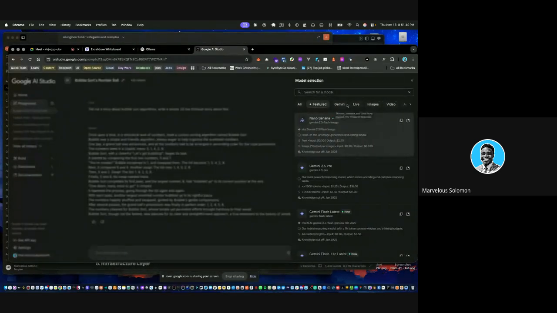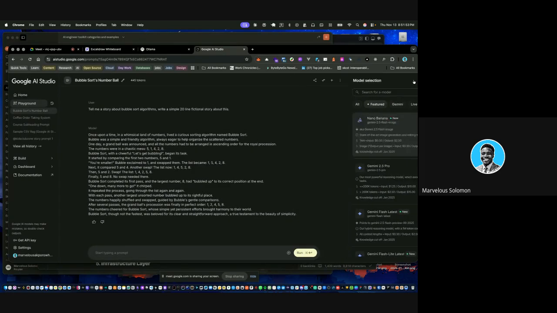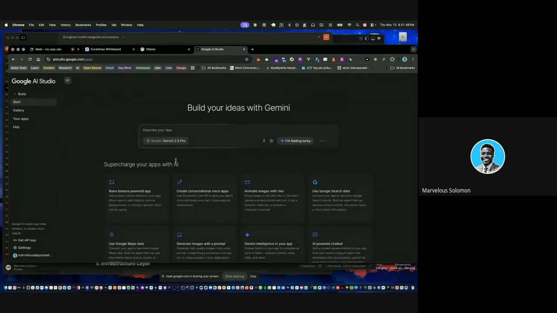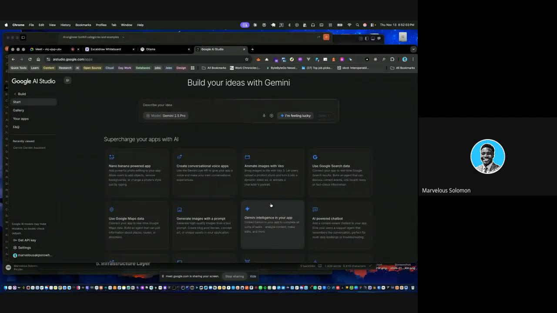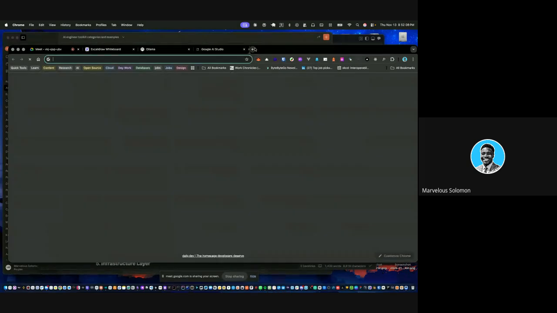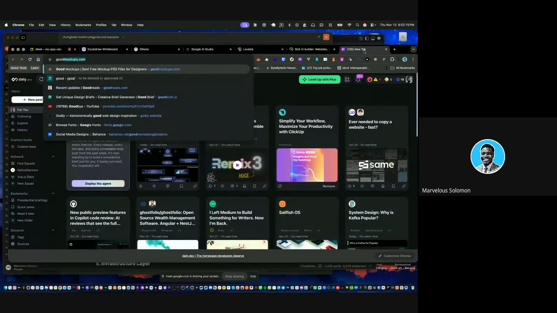We can see the list of models here that we can select from, right? We can select Gemini 2.5 Pro, Gemini Flash, which I think is their latest release in the list of models. Let's do it this way. So I'm going to click on build. This is a new feature where you can describe what you want to build and it generates, it builds an app for you. You can even download the code base, right? If you have used tools like Lovable or maybe Bolt.new, or even their own other tool they launched not quite long ago.